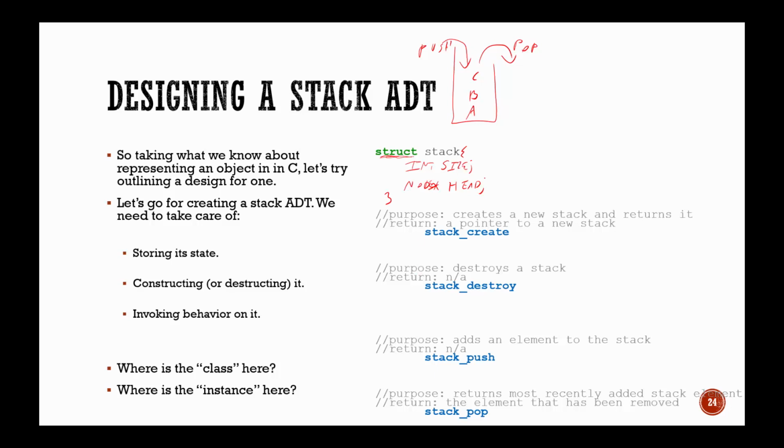Now, if I needed to have something else, I could just continue adding variables here. So I could add something else here. I don't know. Point is, every little piece of data that my object wants to have will just need to be placed inside this struct. So I can have whatever I want here. I just have size and head here, but I could have something else as well if I wanted it.